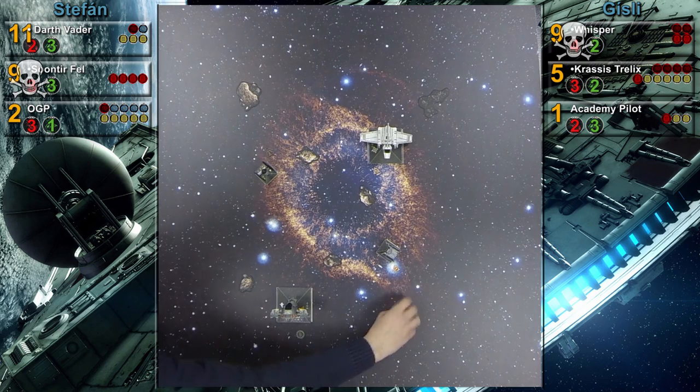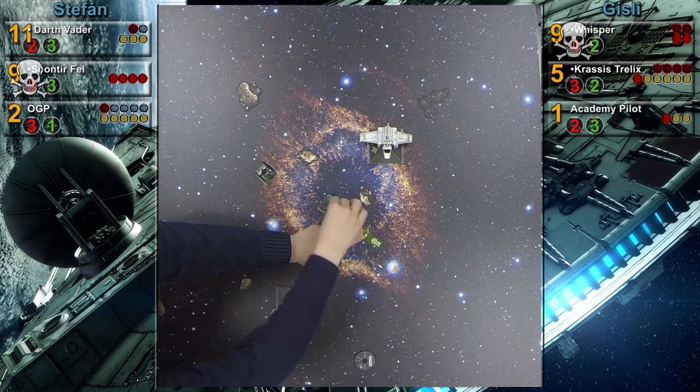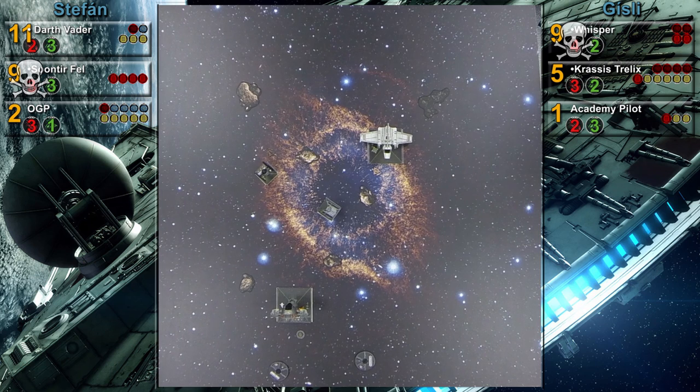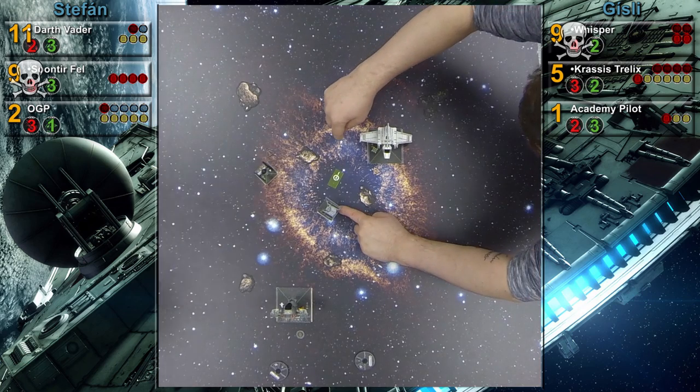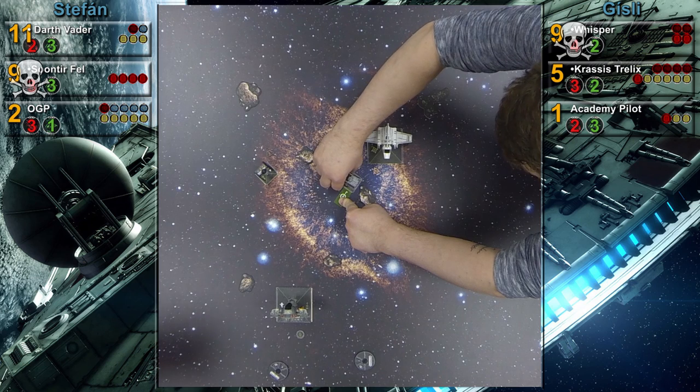Crashes, clears his stress, and it's almost inevitable that Vader will be in his heavy laser cannon arc, and this time he has a focus and his rear also. Stefan is thinking about whether he can possibly use Vader's two actions to escape the range, and I love seeing this on a tabletop game.